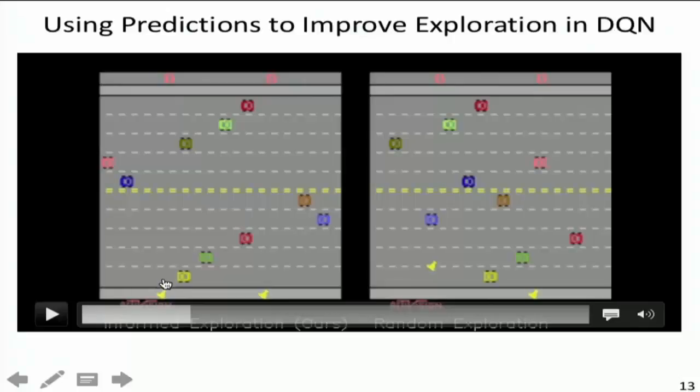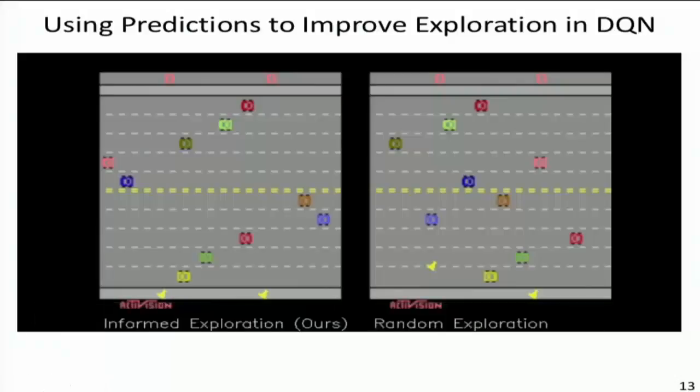So when it gets hit by the car, then it has to restart from the bottom. Which means that if you start from a random policy, it will actually make a lot of mistakes before it somehow figures out that it's a good thing to move to the top. So it will basically repeat lots of failure modes because it doesn't really know what to do. And also, it is a challenging game in the sense that the reward is very long delayed.